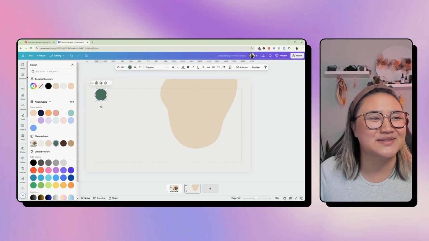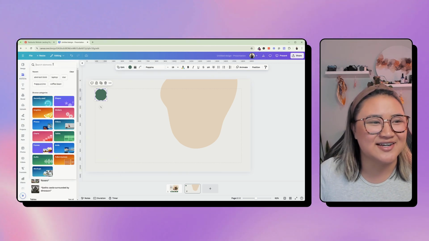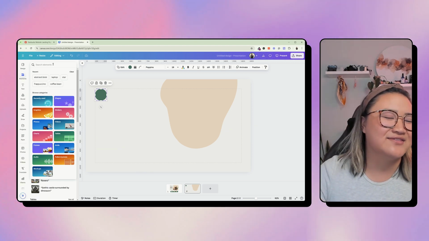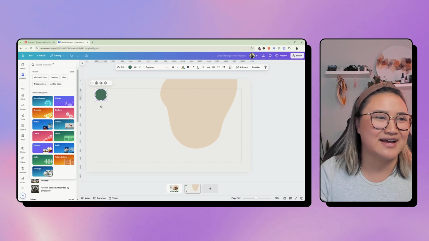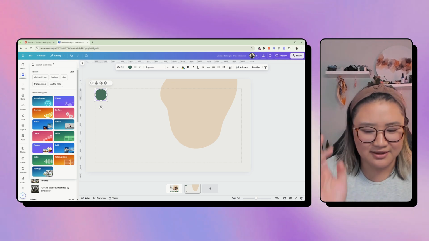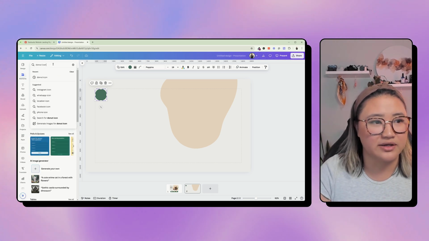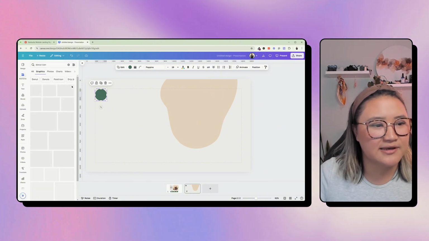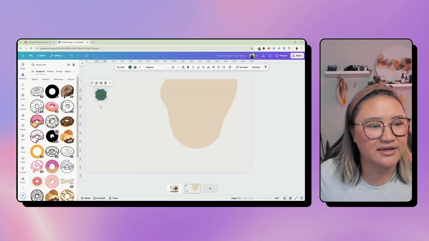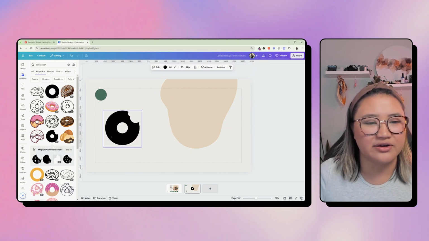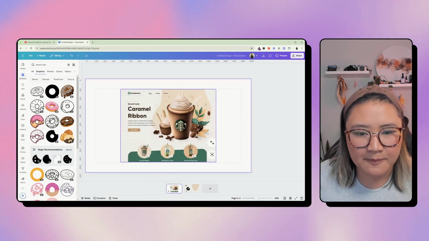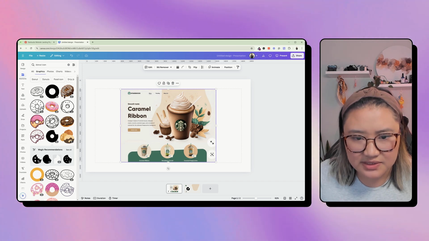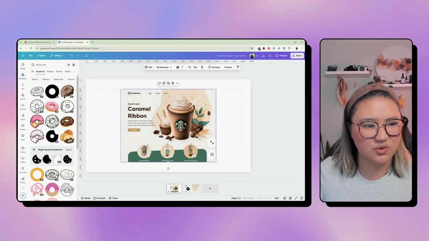So I want you to go into your elements, search element, find an icon that you love that resembles you. If you were to have a Starbucks, what would it be? For me, of course, a donut icon. And go into your graphics and find a thick icon, because the style of iconography that Starbucks uses in their main logo is quite thick and solid.